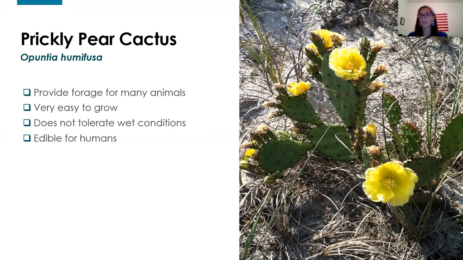This is super easy to grow. So if you have a black thumb and you can't grow anything, I recommend a cactus because you literally just have to put it in a pot and that's it. That's how you grow it. It requires almost no care. Just don't drown it. Don't water it too much. That's the only pretty much way you can kill it. And you actually can eat it. So not only is our tortoise friends enjoying prickly pear cactus snacks, but you can actually cook prickly pear cactus.